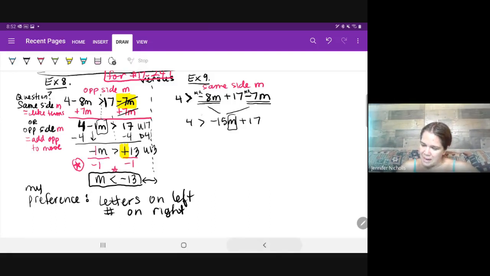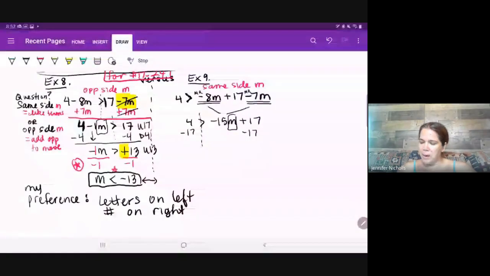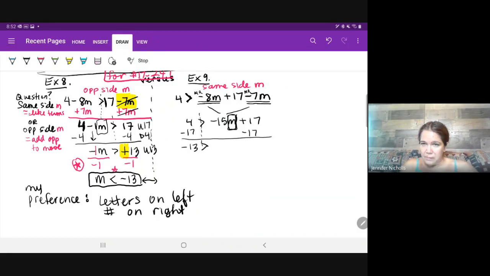It's weird, right? The sides are backwards. So the sides are backwards. So do I move the 4 or the 17? Yeah, I moved the 17, but you could see where moving the 4 makes sense, but that's why you have to box yourself, box your m. Okay, so negative 13. So Alex and Gia, you guys need to get your chats up a little bit. Okay, so answer, Alex and Gia. Okay, so this is what, negative 15m.